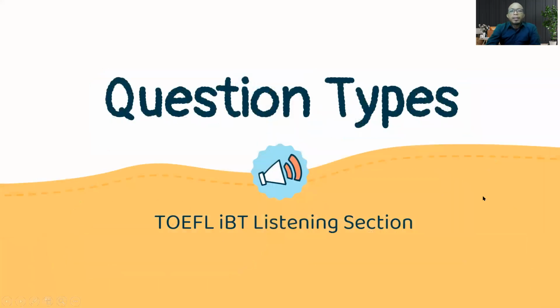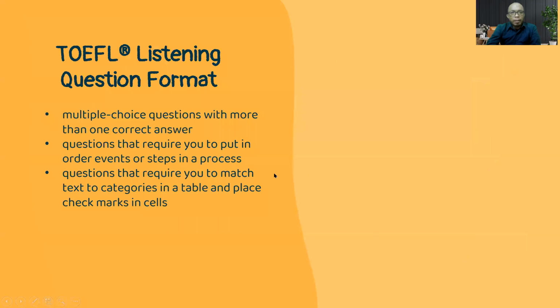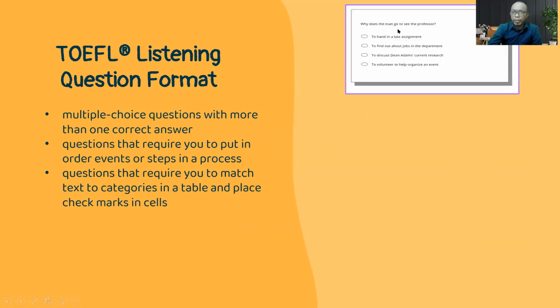Now, let's see the question types in the TOEFL iBT listening section. First of all, the format of the questions. All of the questions will be multiple choice mostly, with more than one correct answer, aka A, B, C, D, right? As you can see there, and then the questions that require you to put in order events or steps in a process.